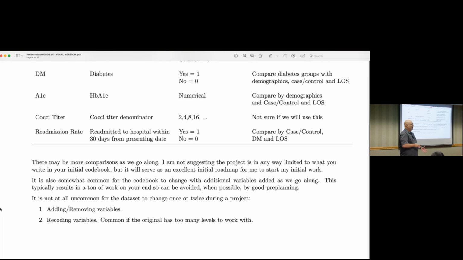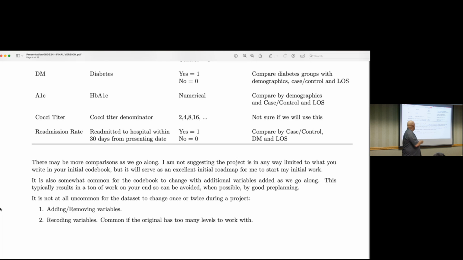It's not uncommon for me to get a data set that has 20 variables in it, but we're focusing on 7. Well, leave those other 13 in there. It's better to have it and not use it than go, oh my God, I've got to go back and try to find that again. And if you're just saying here, I'm not sure if we're going to use it, well, fine. That tells me I don't have to worry about it for today.